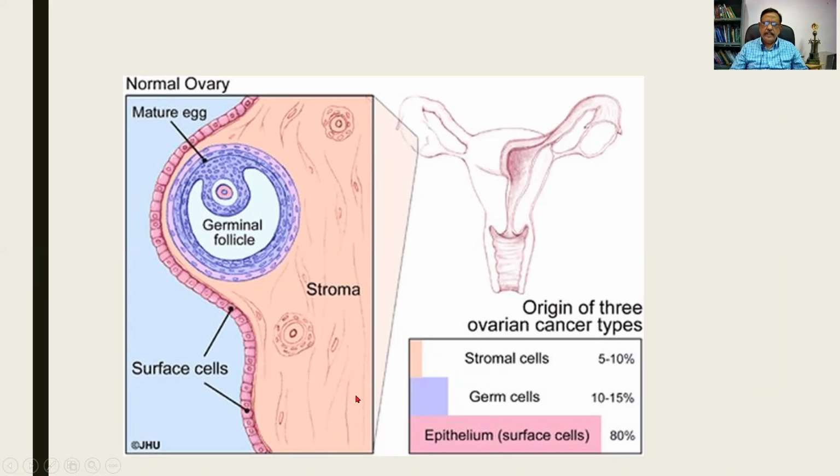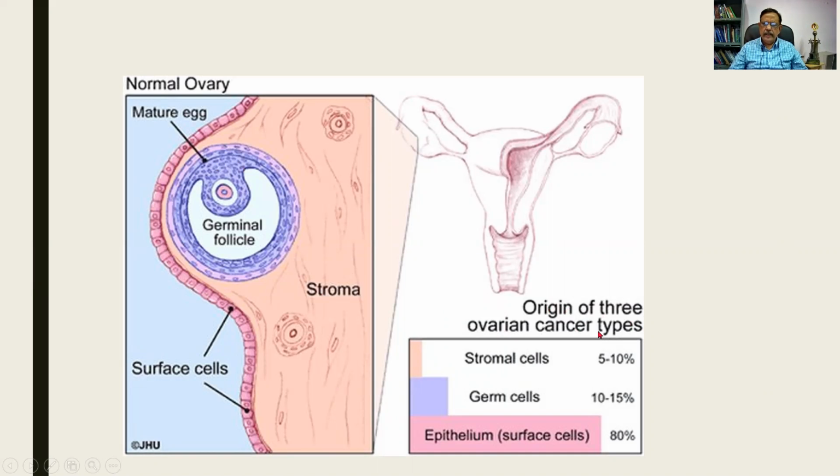Coming to the ovary, we shall be remembering three things. One, there is a surface epithelium. It may be derived from the mesothelium, etc. I shall be dealing with it in detail later on. Secondly, a germinal follicle, in which we'll be having a Graafian follicle inside and the theca cells outside. So the theca cells and the follicular epithelial cells. Finally, there has to be a stroma to support. These are the three things.